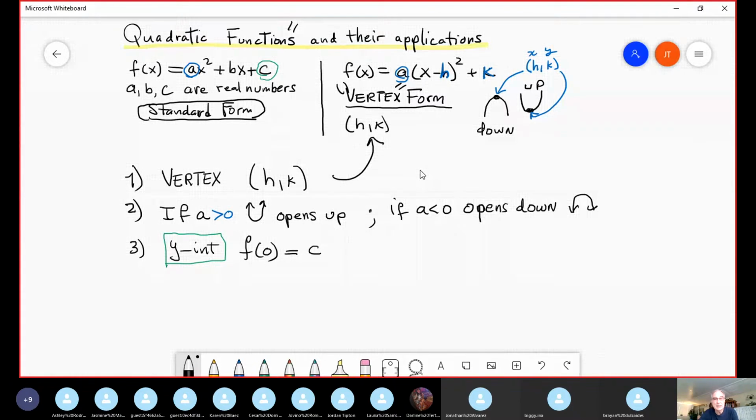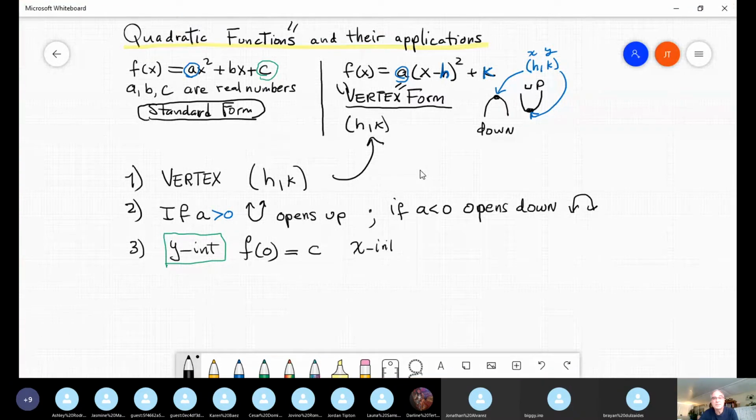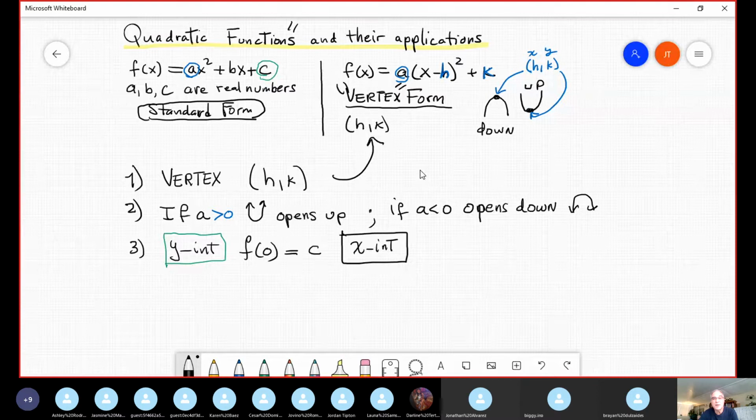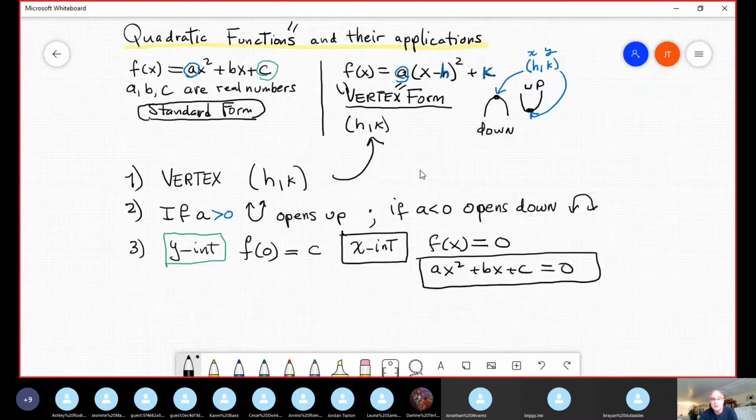The X-intercept is different. Remember, the formula is f of x equal to 0. So you replace f of x, and in standard form it is ax squared plus bx plus c equal to 0. Now the thing we are doing in test number 1, solving a quadratic equation, is basically finding the x-intercept of the parabola. Suppose we have the parabola like that. This point and this point are the x-intercepts, the solutions of the quadratic equation.